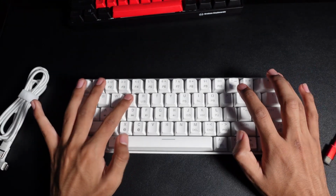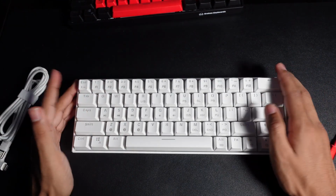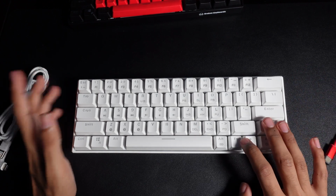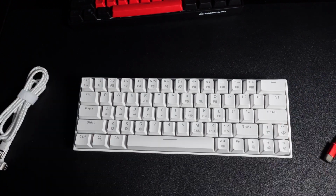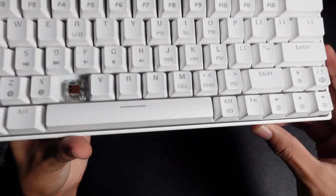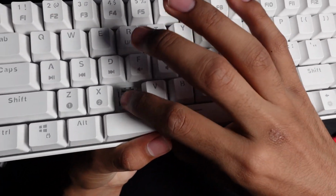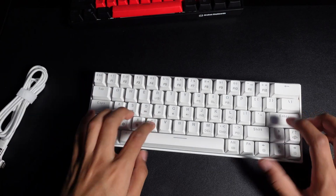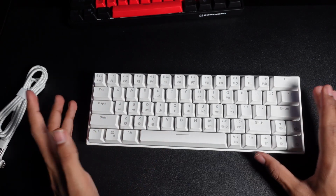They feel all right. They don't feel lubed. They don't feel that lubed. So I might have to lube them again, which if you see in my previous video, that takes a while. We're gonna see what these switches look like. So that's what they look like right here. They don't feel cheap, but they don't feel too premium, you know? But I mean, it's a Bluetooth keyboard.